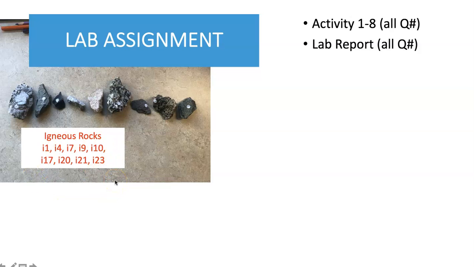And we're not going to be looking at all of these. Definitely the ones that we look at in the lab, you can take a look at more closely since you'll have them in your hand. If you don't have these at home, don't worry. There's another way that you're going to be able to look at these rocks. So that's not going to be an issue if you don't have them. So you'll want to keep all the I rocks together.